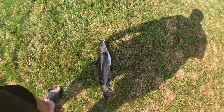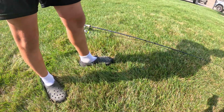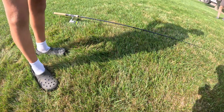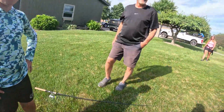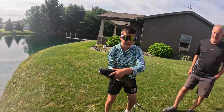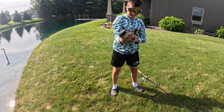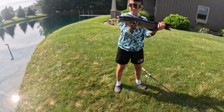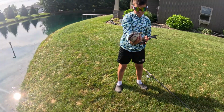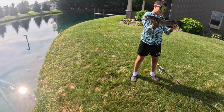Well, good job, Dayton. That's a pretty good fish. That's a pretty cool jig. I'd say he's healthy. Sucker's got some fight on him for no bigger than they are. Hold him up there. We'll get you on. There you go. That's a nice fish. I would say he's probably 20 inches. Yeah, more closer, probably 14. Just a little over a foot. Maybe a little bit more. He's healthy though. Yeah, that's a good fish.